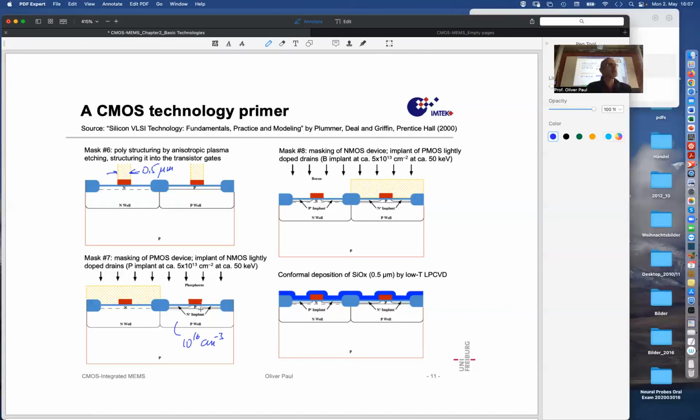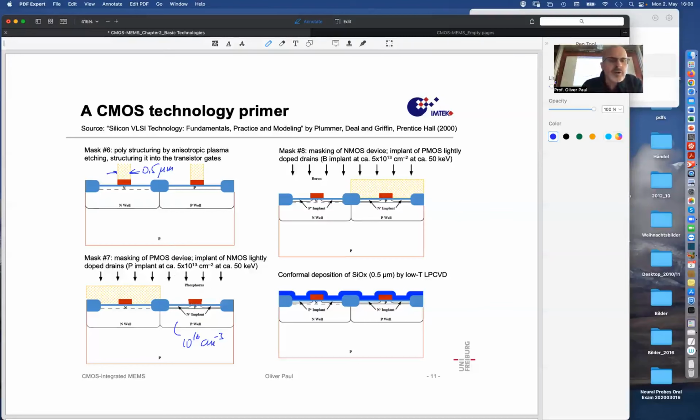And that means hot electrons. Electrons get accelerated very strongly, and that is not favored because hot electrons can then impinge into the oxide and get stuck there, and then they have their charge stuck in the oxide, and then threshold voltages shift around, and nothing remains stable. So one wants to keep that off, and for this reason, one implants a lightly doped drain.